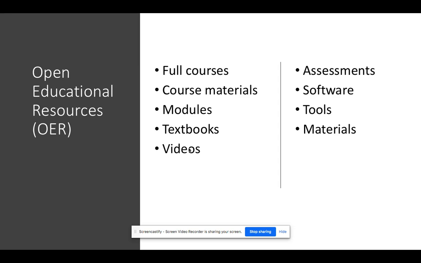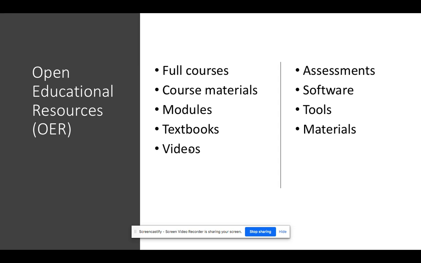And these materials can include little modules of activities that are available for free on the internet and open for us to use, or parts of textbooks that are free and open for us to use, videos such as those on YouTube, assessments. Some people put their assessments right out there for everyone to use.